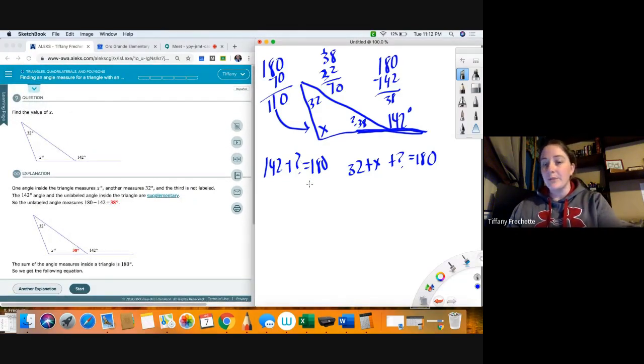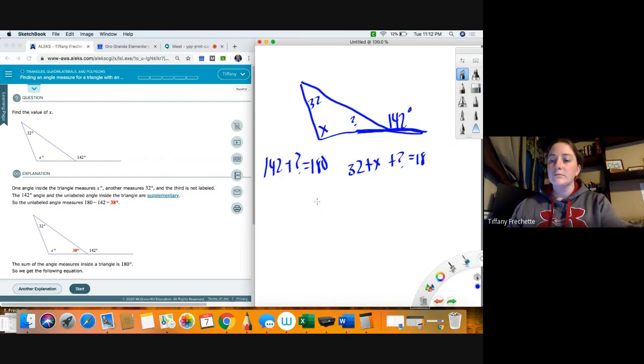So this is what they're doing - they're first doing 180 and they're doing 180 again. So what I want to show you is the relationship really quick, because there is a specific relationship here that they're not introducing and I would like to introduce it to you. I'm trying to get rid of all this other junk here just so that we don't have a lot of stuff in the way.